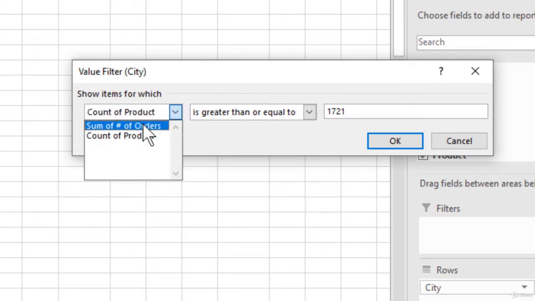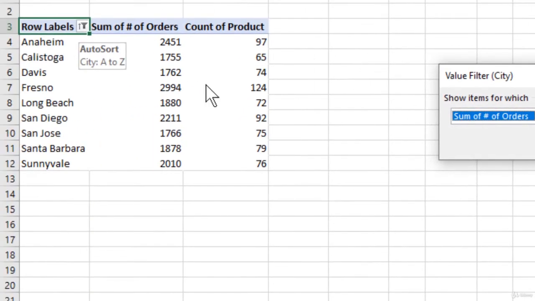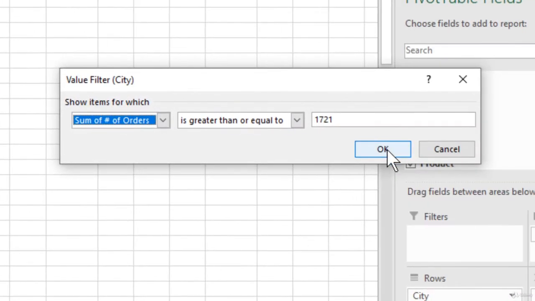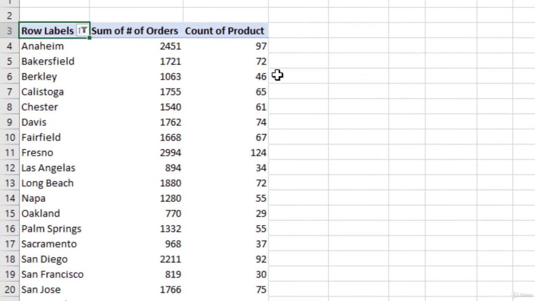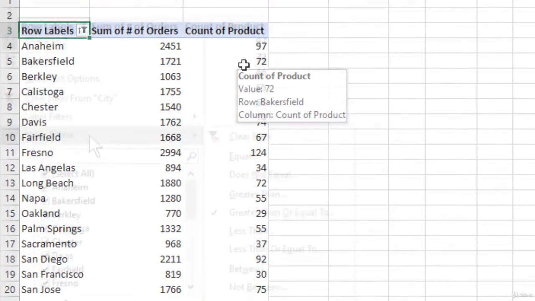So now we have multiple options over here. The values are all the numbers over here. Let's try 50. Let's do something greater. Let's do 80. There we go. Now it's cleared this filter over here. Now it's just filtering the count of product.